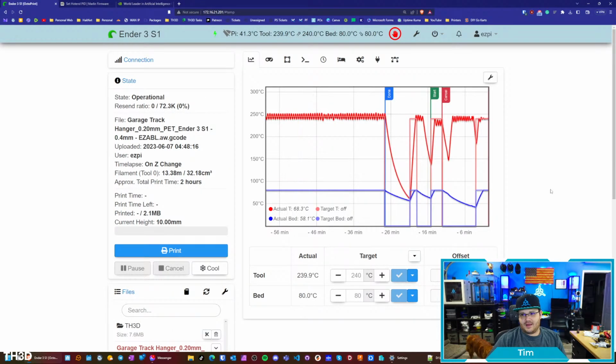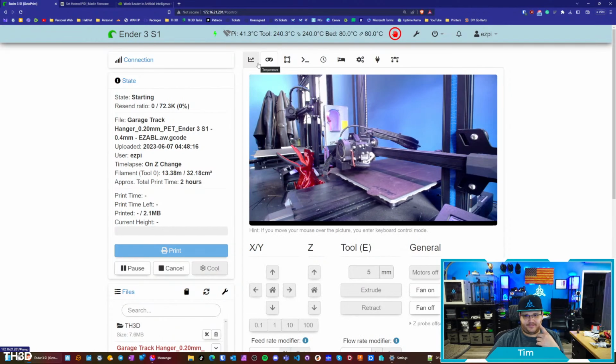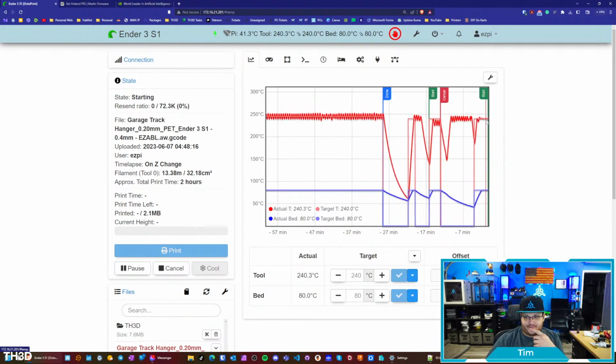Okay, here's what we're going to do. I'm going to check here. So if we look here, though, we're going to go back to the PID. Do you guys see how tight the regulation line is now versus what we were doing? This is the last print I did. Hopefully you guys can hear me. Hopefully it's running smooth enough for you guys to hear me. I'm going to leave the chatbot running. I'm going to update my video drivers because I think I don't need to reboot for those. Windows 10 and 11, you typically don't need to reboot. We're going to go ahead and start a print on there.